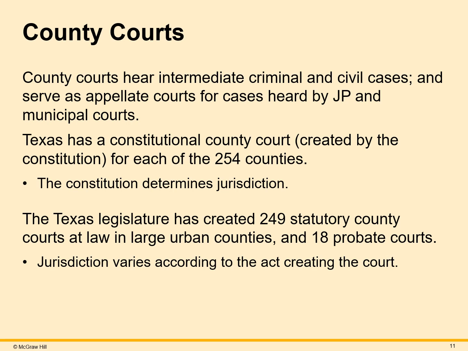County courts. County courts hear intermediate criminal and civil cases, serve as appellate courts for cases heard by JP and municipal courts. Texas has a constitutional county court created by the Constitution for each of the 254 counties. The Constitution determines jurisdiction. The Texas legislature has created 249 statutory county courts at law in large urban counties and 18 probate courts. Jurisdiction varies according to the act creating the court.